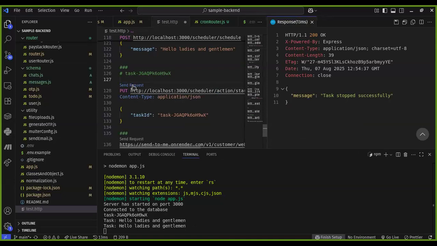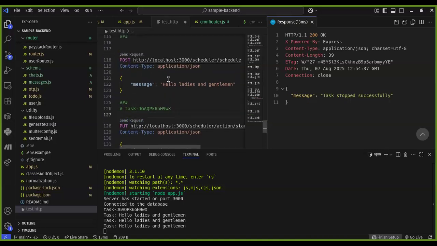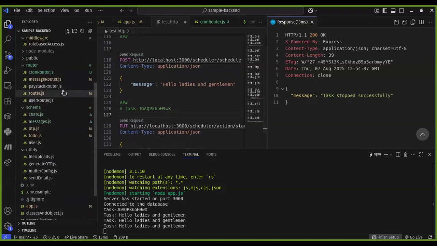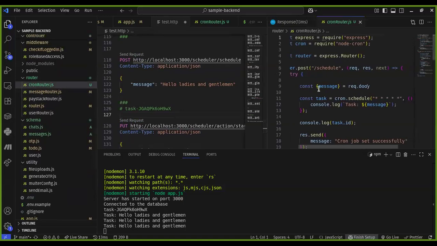But then what if you wanted a situation where the user that's making that request can schedule a time and a date for a task to happen? So let's make that happen. Let's make that possible. Let's go and write a function to do so, right?